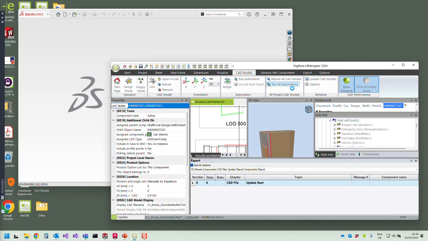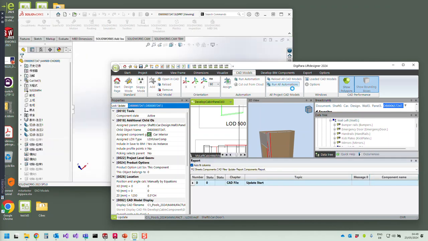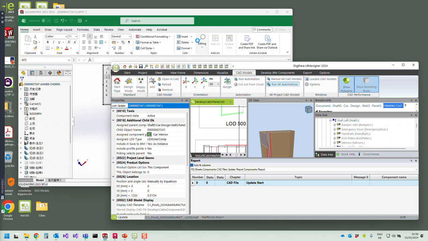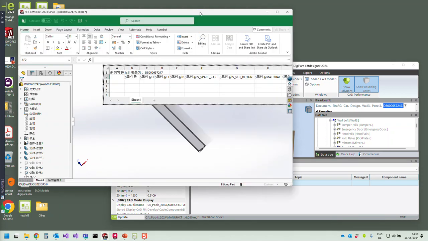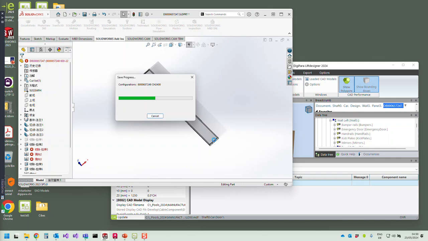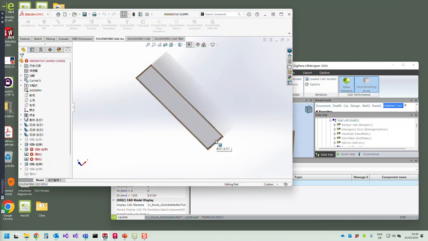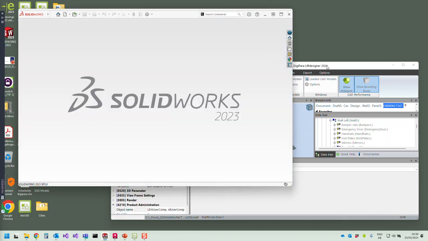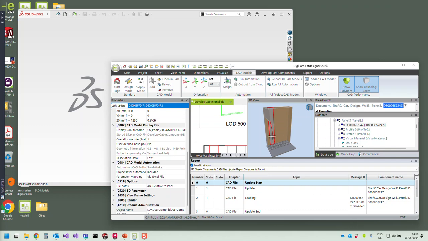What happens now is that SolidWorks opens the related CAD model and assigns the two parameters. A lot is happening here in the background in SolidWorks. It updates the configurations, saves the file, and loads the file into Lift Designer.